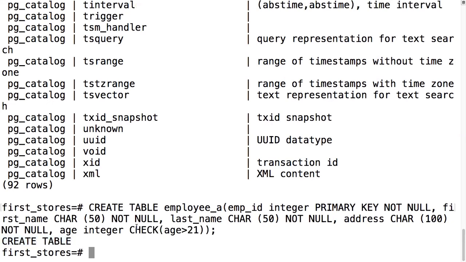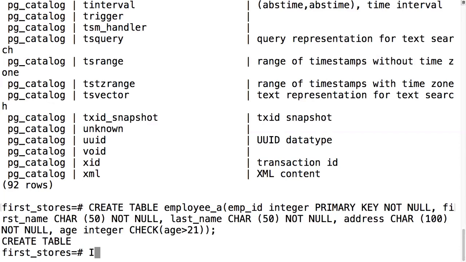Now we're going to insert information into our table. We're going to do more on insert in a subsequent video, but we just want to demonstrate something, especially with respect to the check constraint.